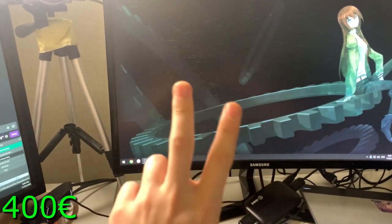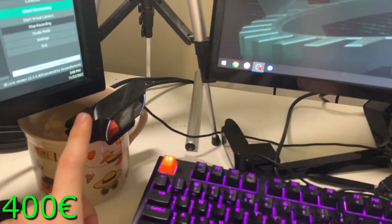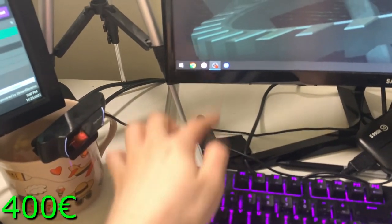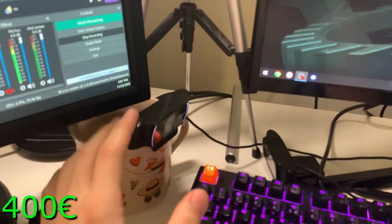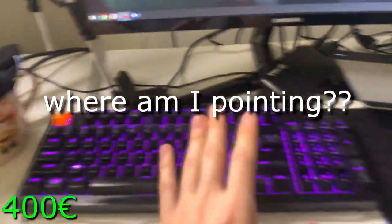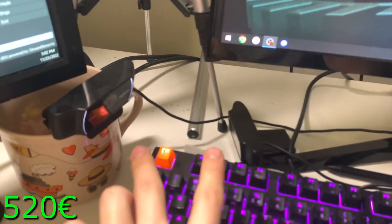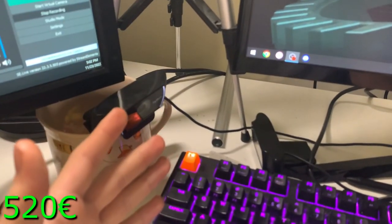Now, the next two things that I bought a really long time ago are the cameras. This is Logitech C922, and this is Logitech C920. I've been using this as my face camera for 4 years in total, until I replaced it with this camera, which we're gonna talk about a little bit later. This camera I've been using as a hand camera for a really long time. Literally any stream where you've seen me use a hand camera, it is recorded on this camera. Price of both cameras combined is 120 euros. I bought both of these for 60 euros in 2019. So I'd say I paid a fair price for these cameras.